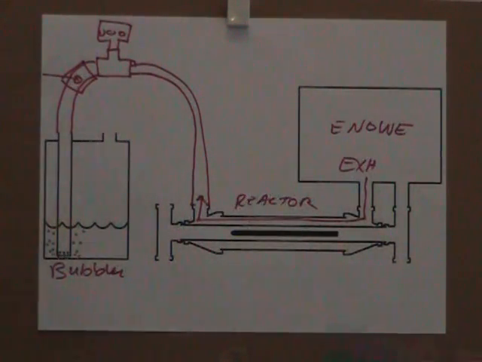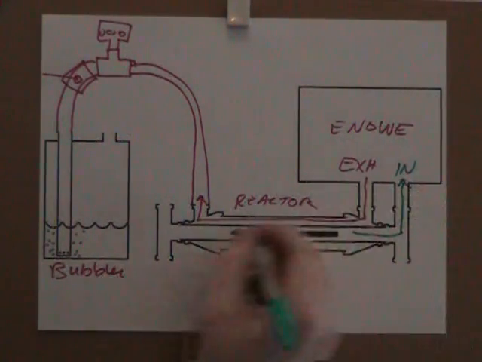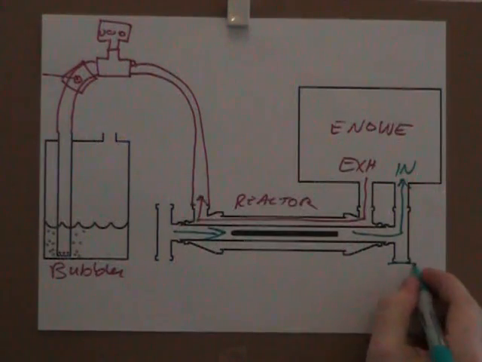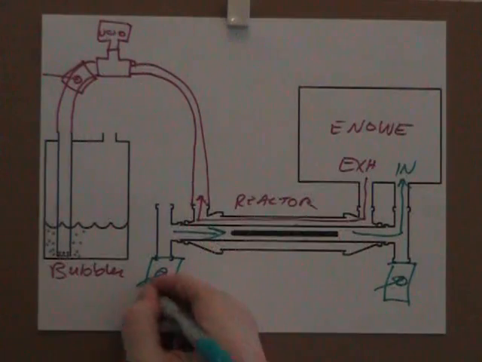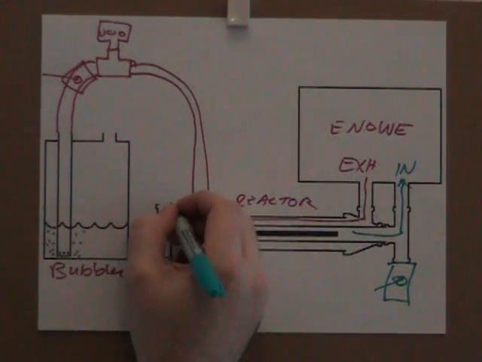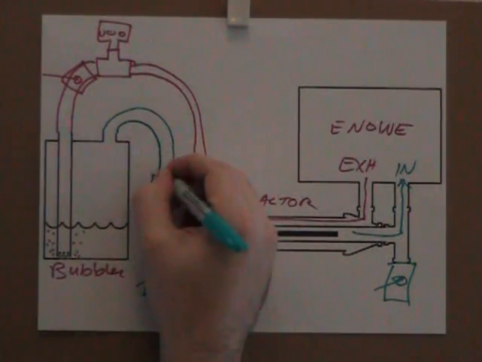The engine intake draws fuel through the center pipe and around the reactor rod. You can put a fresh air valve post-reactor here on the right or pre-reactor here. I've seen it both ways. The fuel is drawn through a valve that leads directly to the bubbler. And there you go.